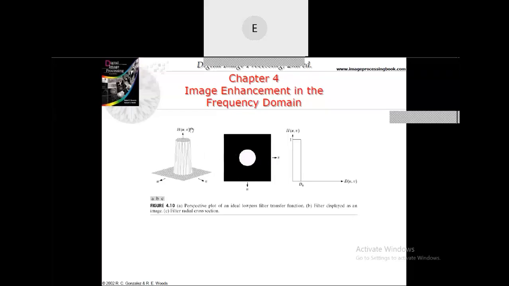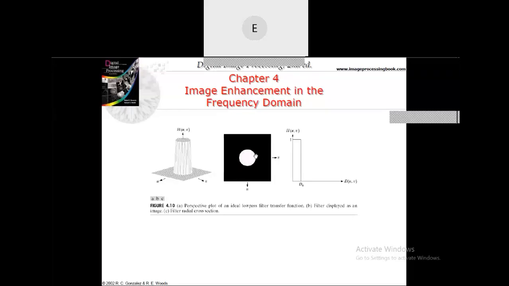This is what is known as a perspective plot of an ideal low-pass filter, a 3D plot, whereas this is an image. This is actually the image of this plot. So if I look at this as an image, this is how it looks. Carefully understand, wherever you have white, those frequencies are passed. Wherever you have black, those frequencies are eliminated.